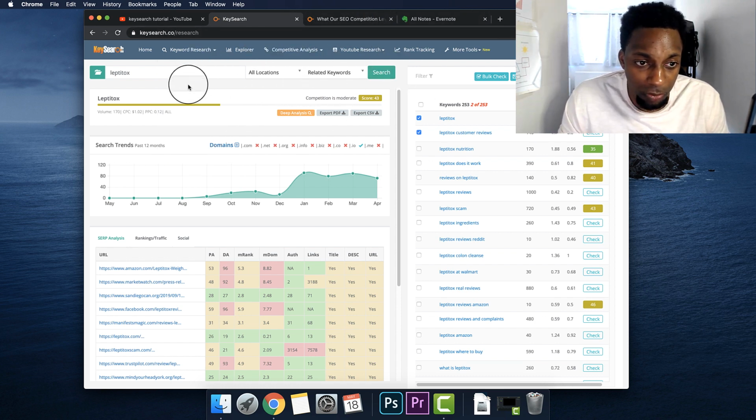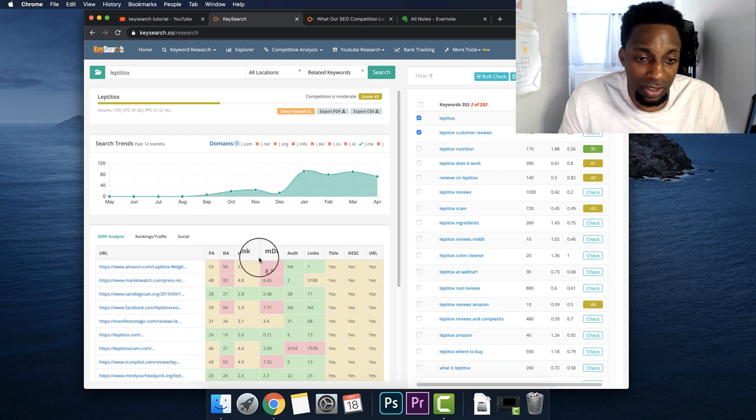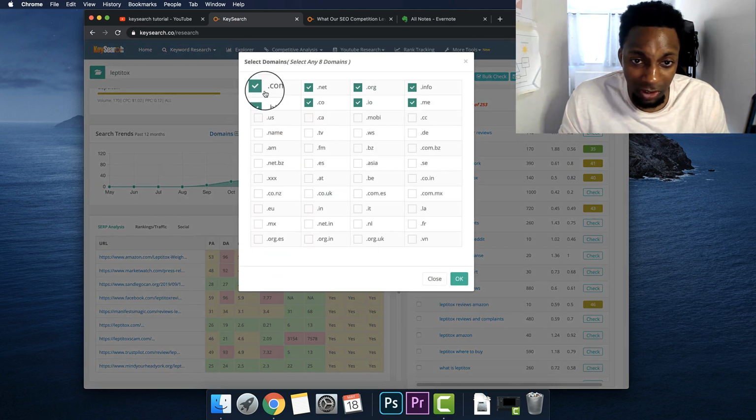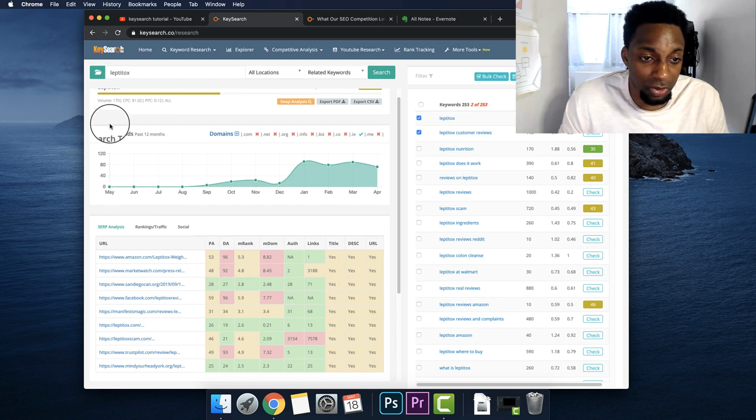All right, so first of all we're going to look through the keyword research tool. If we take a look at this, you can see straight away it shows you what domains you'd like to include and not include. So we've enabled all of these, and these ones are not enabled. If you wanted these to show up as well, if you're using an adult niche or something, you might do that. Okay, and what we can also see is that they're pulling data from Google Trends here.